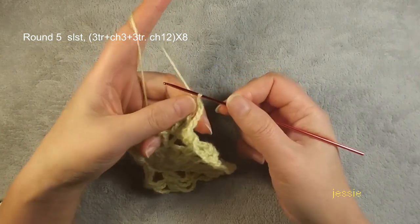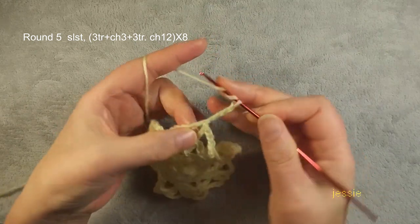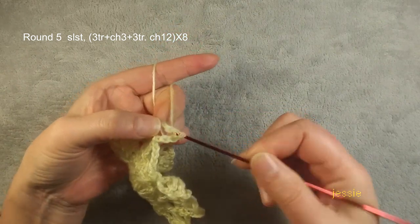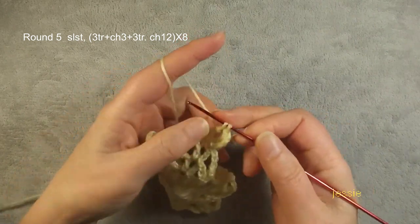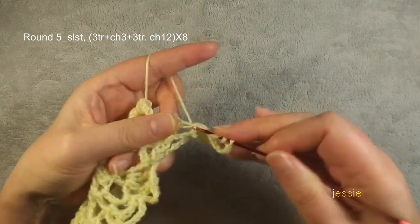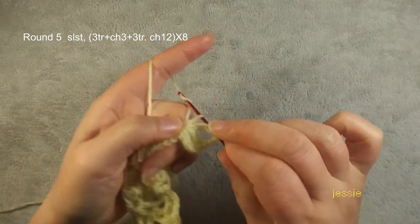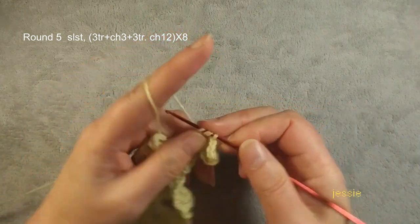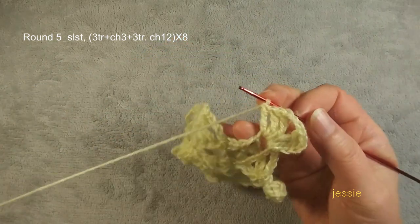From this round, we will do triple crochet. So we do chain 4, use for the first triple crochet, yarn over twice. In this V shape, chain 2 space, we make 3 triple crochet. Chain 3, then we make another 3 triple crochet. We do triple crochet V shape in this V shape, chain 2 space. Okay, finish here, we do chain 12.